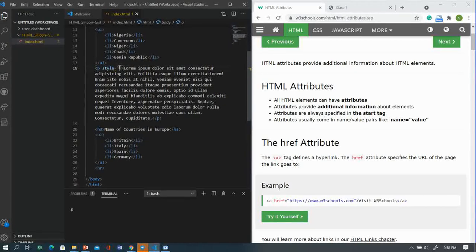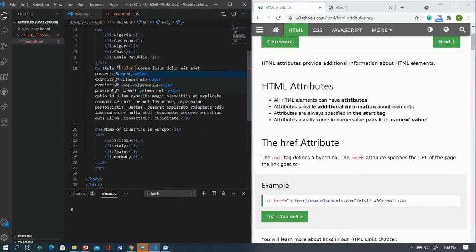So let me give you a value, let's say color. Then I give it color red. So I'm doing an attribute.